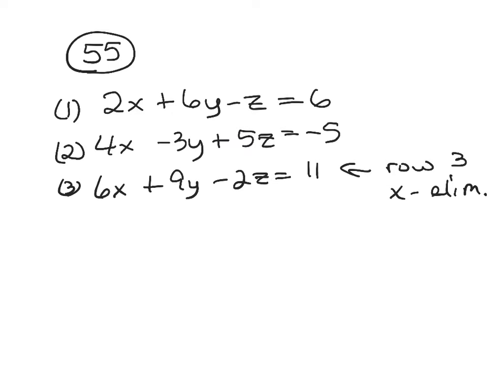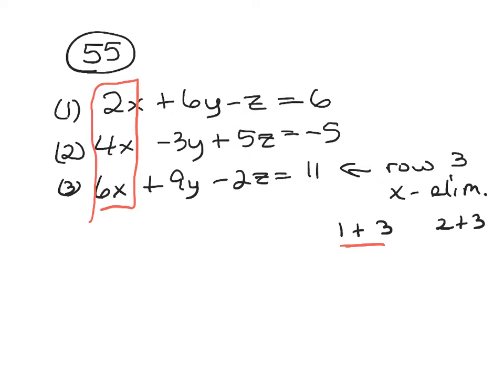How did you decide to make row 3 the pivot row? It doesn't matter. Just as long as, as soon as you choose your pivot row, what you need to do is then you have to add 1 plus 3 and then also 2 plus 3. So now, because we're going to eliminate X, what I need to do is when I add 1 and 3, I need to make these X's 12 and negative 12. Does that make sense? So eliminating X is a lot more work. I would have eliminated Y. It might have been a little bit easier, but either way, it doesn't really matter.